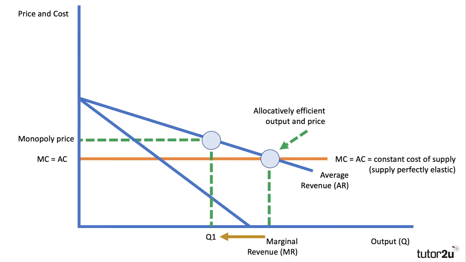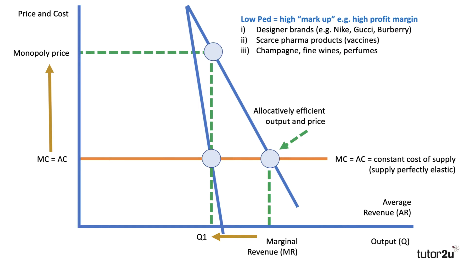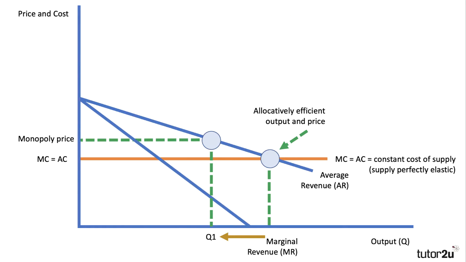In contrast, in a more contestable market — where there are more products and substitutes available and cross price elasticity of demand is much higher — we would draw the demand curve as relatively price elastic. Comparing the low elasticity diagram with the high elasticity one, the price is still above marginal cost but only just. So in a contestable market, competition tends to keep prices down and closer to that allocatively efficient level.